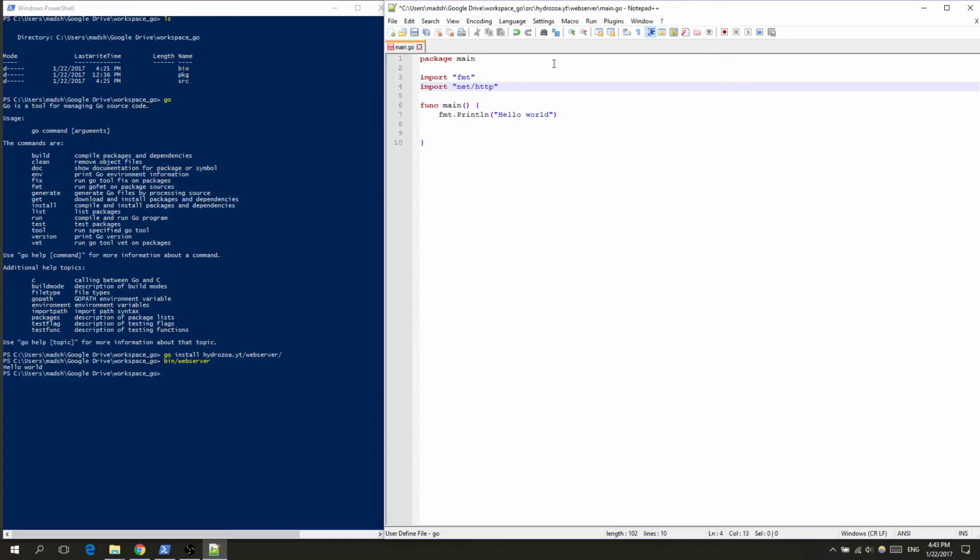It's a sub package of the net package called HTTP, and it contains some really nice functions for doing this kind of work. Great, so inside the HTTP package we can call this function called ListenAndServe.